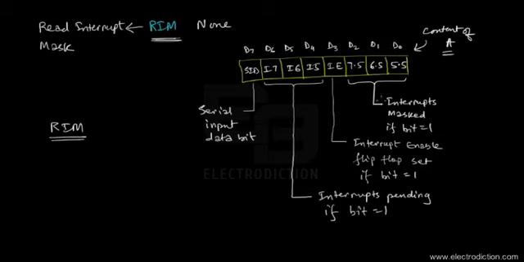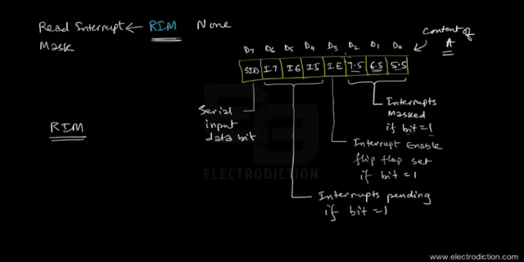We see over here that if any of the bits D2 to D0 are kept at logic 1, then it means that the corresponding interrupt line has been masked. So interrupt mask, if the bit equals 1, which means that if we had the D1 bit at logic 1 level and the D2 and D0 bits at logic 0 level, this means that the RST 6.5 line has been masked. This is what you should understand if you keep this diagram in your mind. It just gives you the status of your interrupt system.